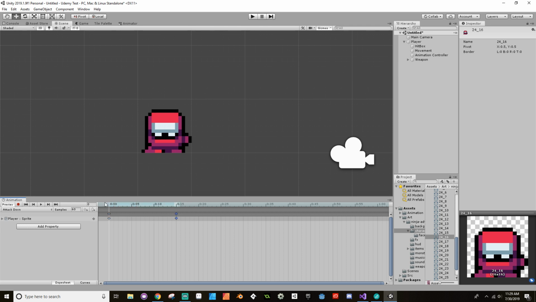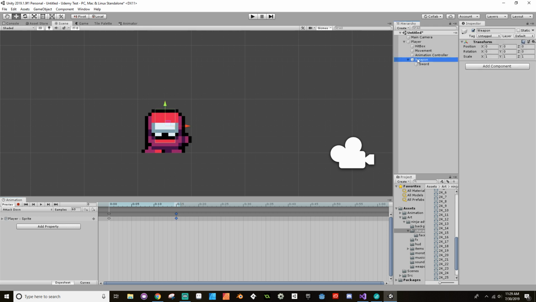Now, since this is an animation that's on the player, I can manipulate anything that's a child of the player. So by default, I'm going to have the weapon be inactive, but when I'm recording here, I'm going to make the weapon active, inactive here, and its position for attacking down is going to be there.